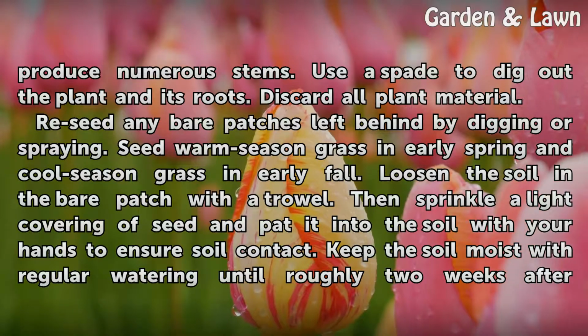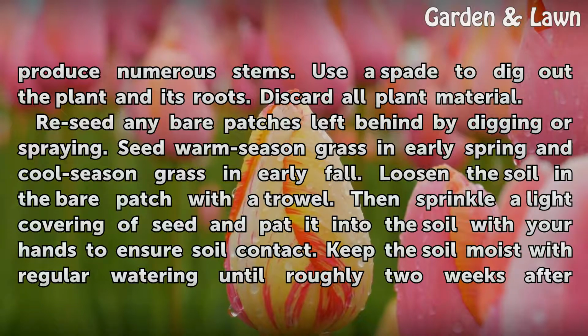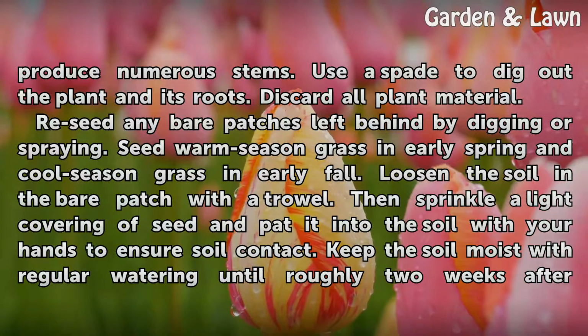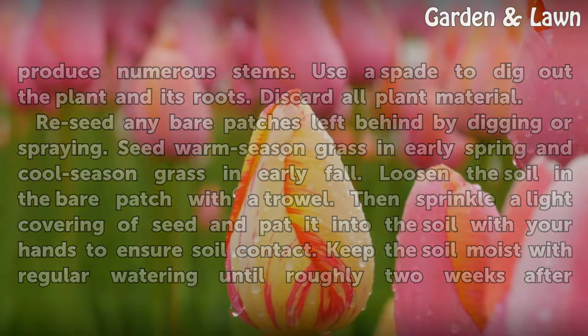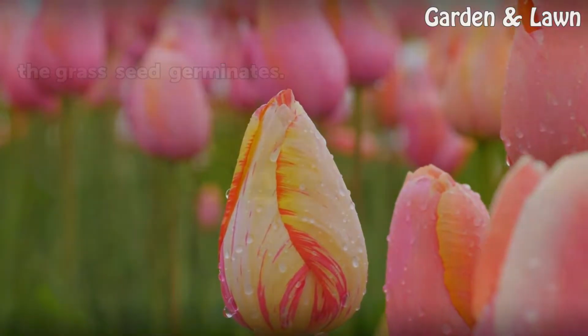Seed warm season grass in early spring and cool season grass in early fall. Loosen the soil in the bare patch with a trowel. Then sprinkle a light covering of seed and pat it into the soil with your hands to ensure soil contact. Keep the soil moist with regular watering until roughly 2 weeks after the grass seed germinates.